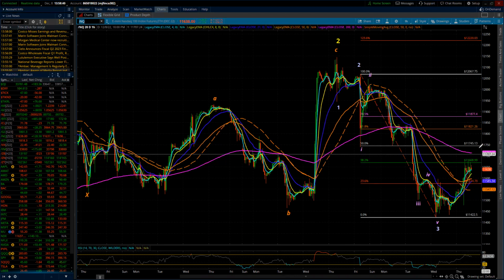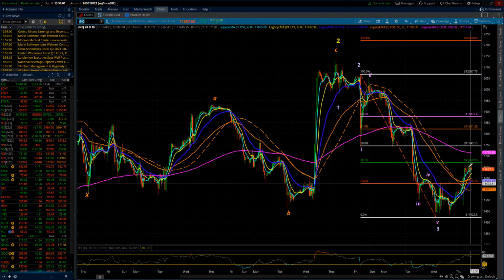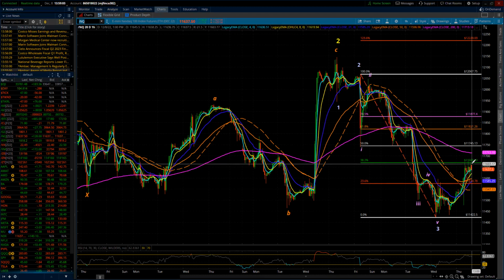It is still an ABC, gained its power, but it needed to get itself up to this level. And actually, it likely wants, although may not make it, I was really believing today it needed to get itself to 11,700, which kind of puts that 200 right in the hood. So the whole deal of it getting up there was very real today, but then it kind of just tapped out. We had a nice sell hour. They bought it back up into the close. After, we're kind of beginning to see the sellers move back in as they settle all out for the day.